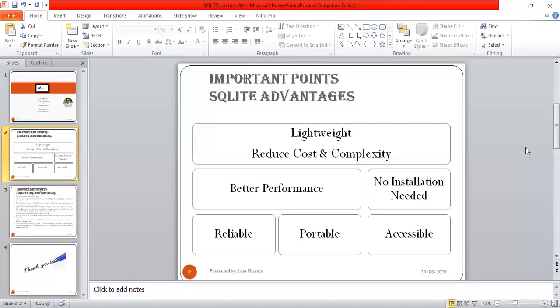Now the next is reliable. You can say it updates your content continuously, so little or no work is lost in case of failure, technical fault, or any type of crash. Next, SQLite is less bug-prone than custom-written file I/O code. So the danger of having bugs is less, and SQLite queries are smaller than equivalent procedural code. So chances of bugs are minimal. This is a good characteristic and a good advantage: reliability is there.